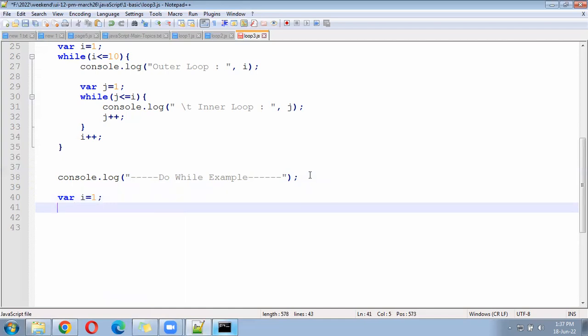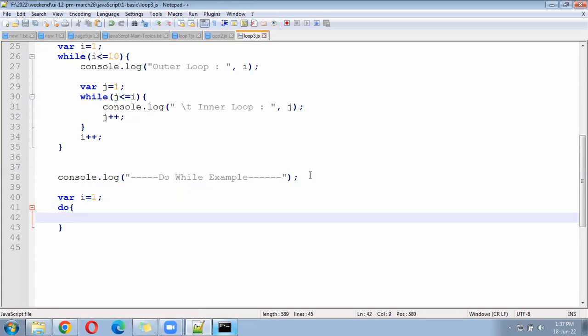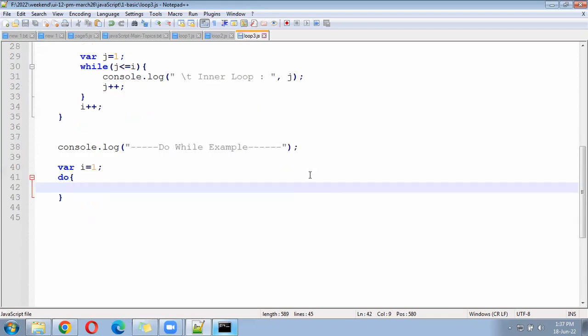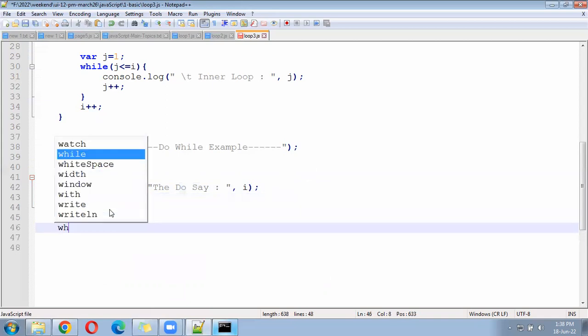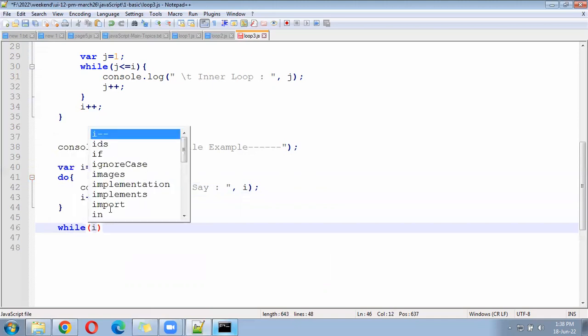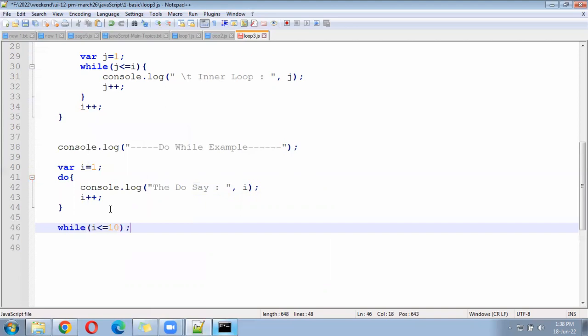Not while, you can write here do. Console.log that will say i, come inside, do i plus plus, come down, write a while, i less than equal to 10, then this process would happen, but a semicolon is required at the last.